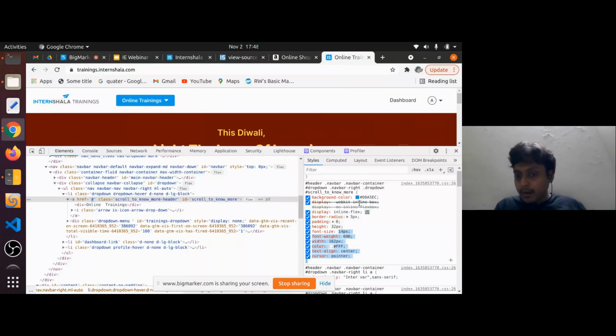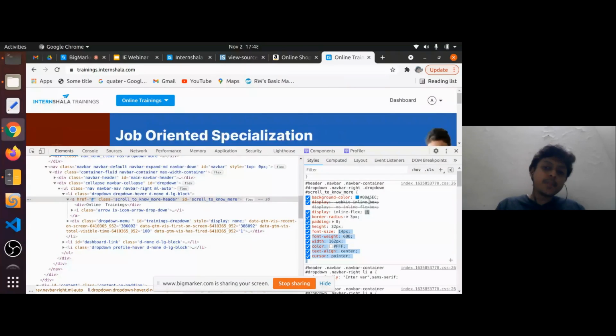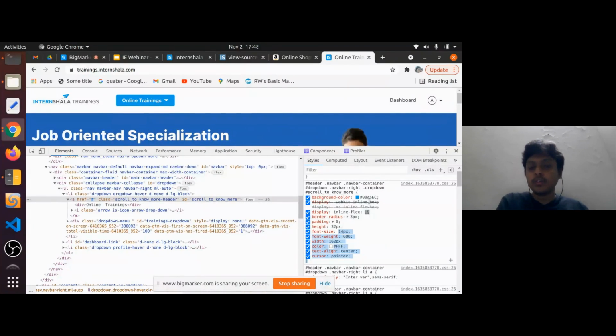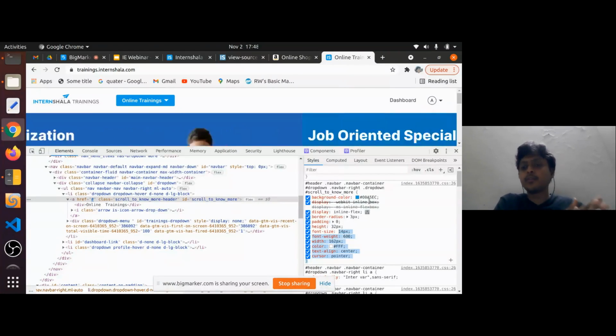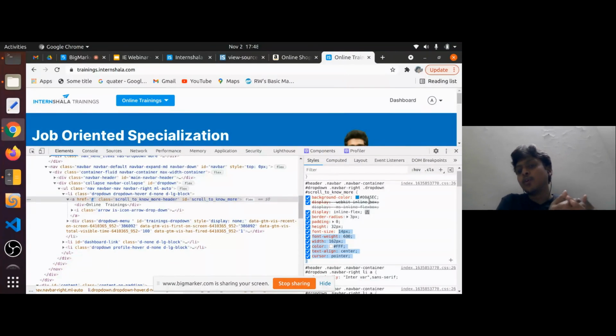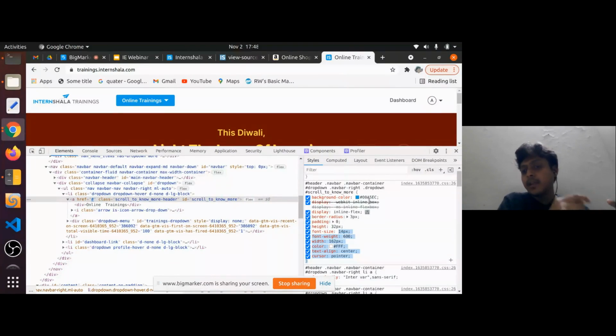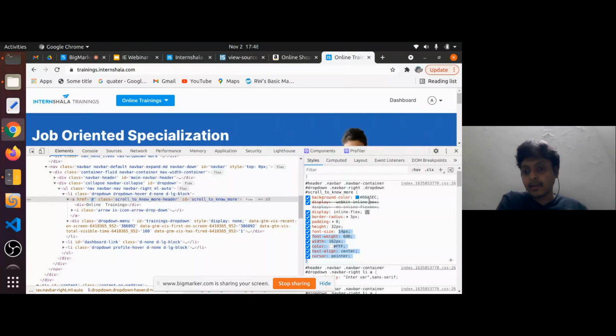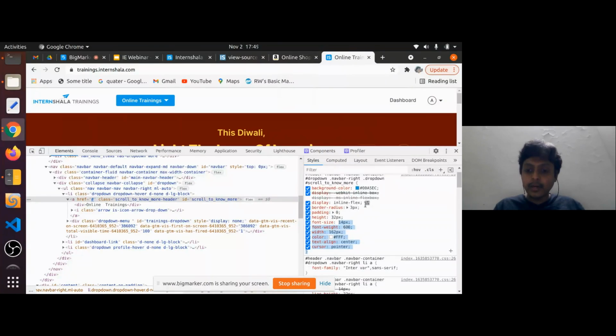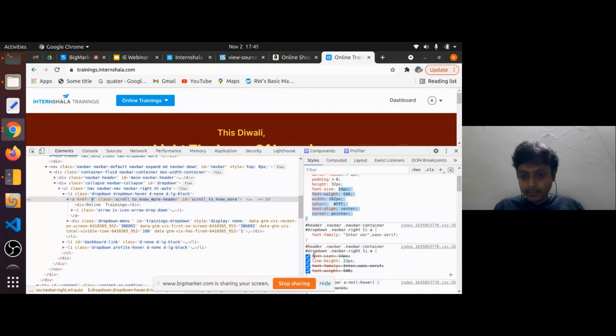You can see some of them are being struck through, right? If you don't know CSS yet, you will learn when you learn CSS. But if you know, you know that if you write certain properties at multiple places, one gets overridden by the other one based on preferences. That is how CSS works. That is how browsers compile the CSS code. So definitely the display property has been written at multiple places. That's the reason this has been overridden at some place. For font size, for example, just see, I will be able to show you.